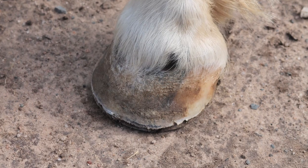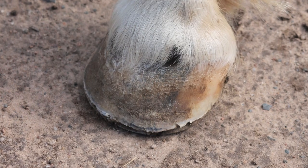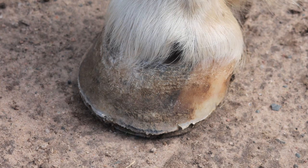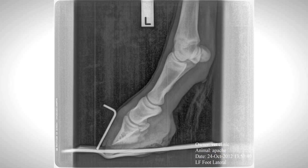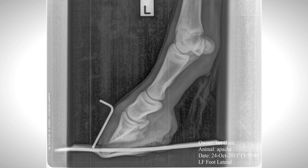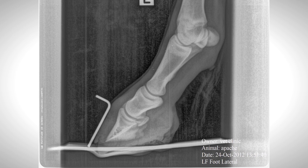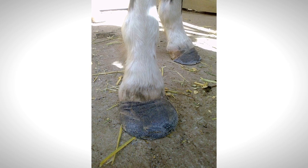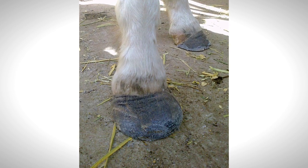Apache's hoofs were filed daily to take off any frayed edges, and a variety of improvised solutions from bubble wrap to tape were trialled to allow his hoofs to grow down and enable him to move reasonably well. X-rays were also taken in part to ensure no pedal bone rotation. Owing to the rocky conditions, large paddock sizes, and lack of horse facilities at the station, Apache was transported into the Adelaide Hills to live with their trainer where he could be carefully managed.